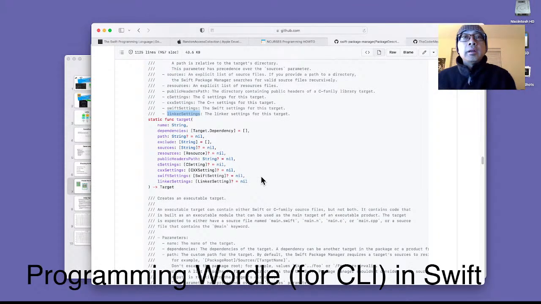I'll admit that some of this made sense to me only because I've spent a long time programming in C, and the phase where we're building the executable is known as the link phase.